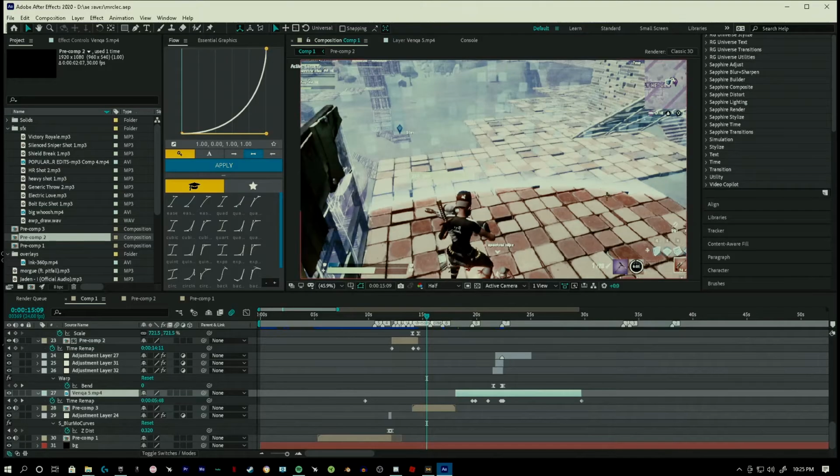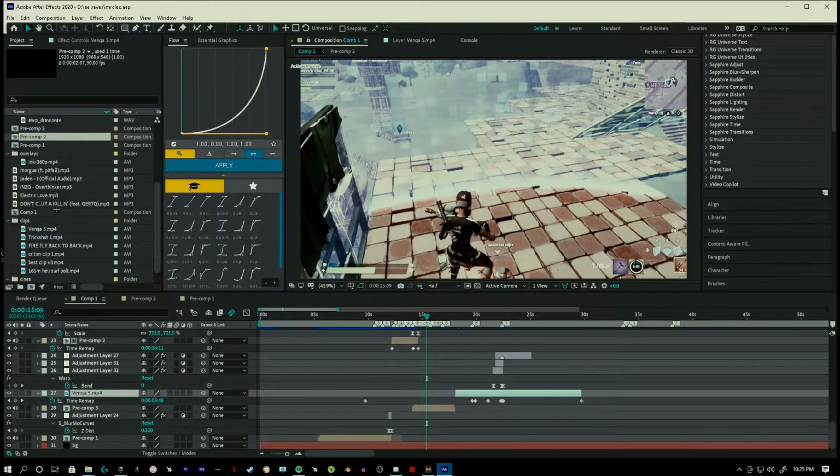So that should be good, and the clip button for me is F6. You can bind that to whatever you want. So we've clipped that, and that should be done. And we actually need to record one more cinematic. Alright, so we're back here in After Effects, and we're going to drag our clips in.